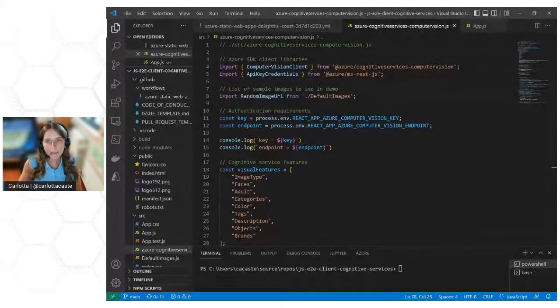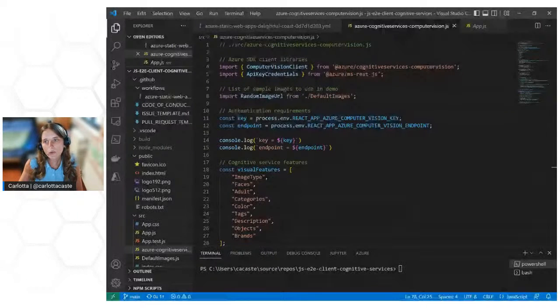So this static web app is built using the React JavaScript framework and provides two main functionalities. It displays a message if the Azure Key and Endpoint for Cognitive Services Computer Vision isn't configured, and allows you to analyze an image with Cognitive Services Computer Vision by entering a public image URL. You will see, we will run this app, so you will see how it works. But this is just to give an overview of the functionality of the app. So the structure of this React app includes the HTML, the CSS, and JavaScript assets, which specify the front-end app features together with the functionality to call the backend.